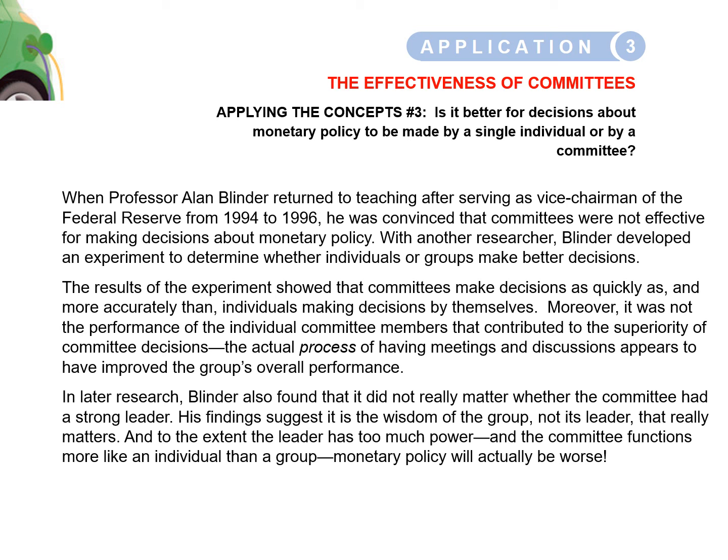And the findings suggest that it is the wisdom of the group, not necessarily of an individual leader, that really matters to achieve good strategic decisions. And to the extent the leader has too much power, that can actually hurt the decision making process, because the committee in that case will function more like an individual than as a group, and in that case the group deliberation benefit of overall performance enhancement may not happen.